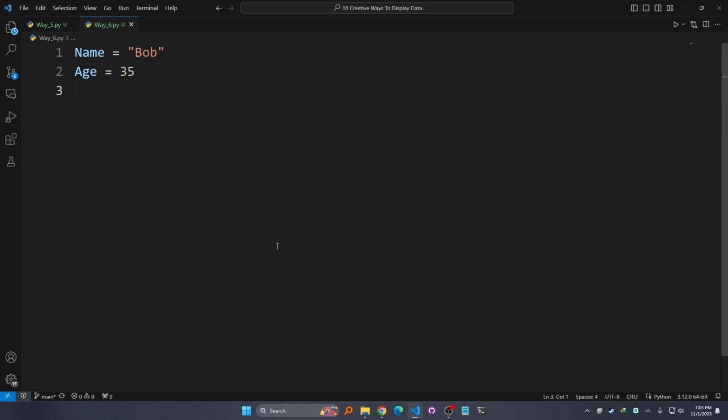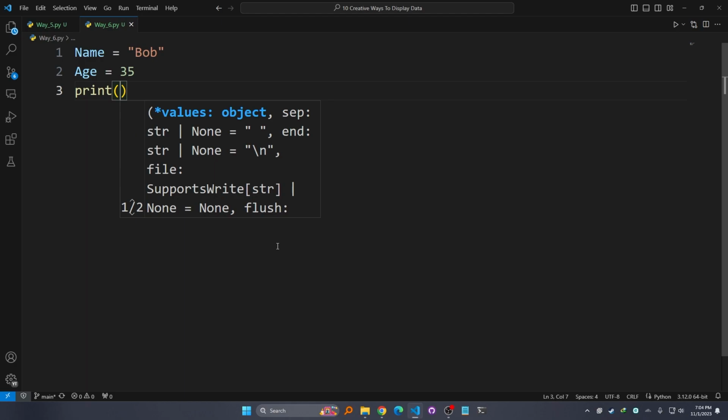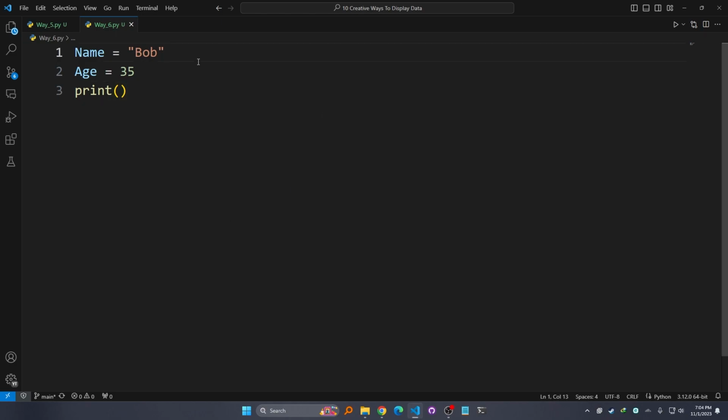So I can simply use a normal print statement, but in that print statement, some magic is going to happen. For example, if we want to state string, let me show you. If we want to state string, we can use percentage to specify that this is a string. If I want to specify any integer operator's value, then we can use this %d. If you are familiar with C programming language, then this is pretty common to you, because in C we have to use the identifier like this, but in Python we can also use this to format our string with style.